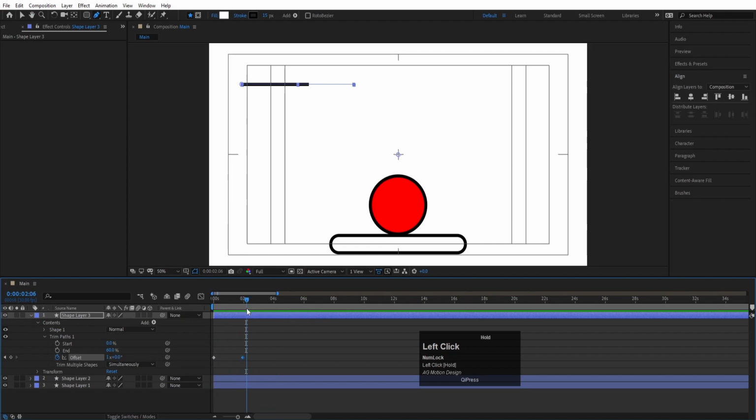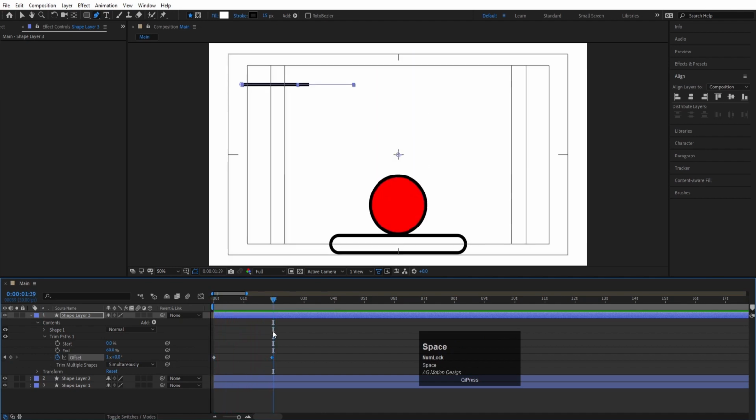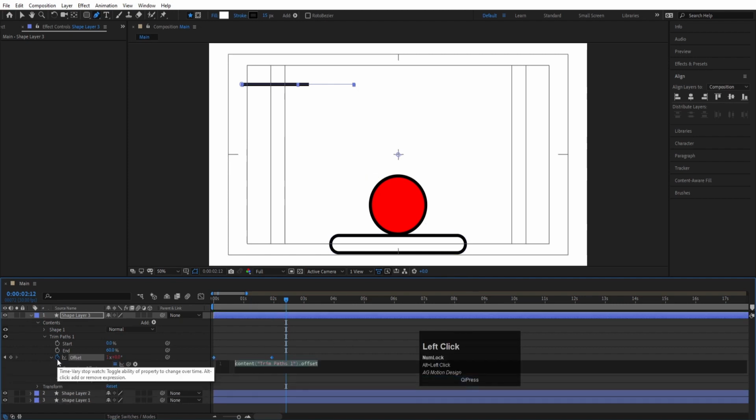But if you see, after 2 seconds it's not gonna animate. So what I want is that it should repeat itself. So for that, I'm gonna apply one expression on it. Suppose if I select this, if I alt click on the stopwatch, then I can apply the loopOut expression on it, and I'll simply click on it.